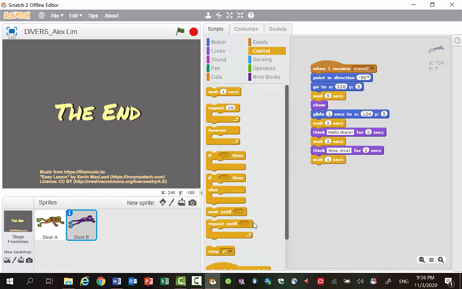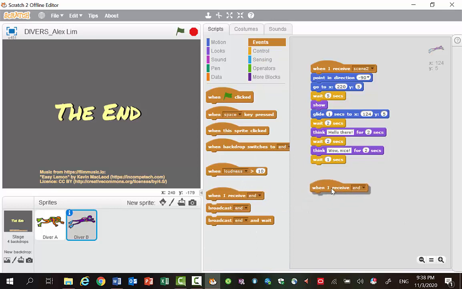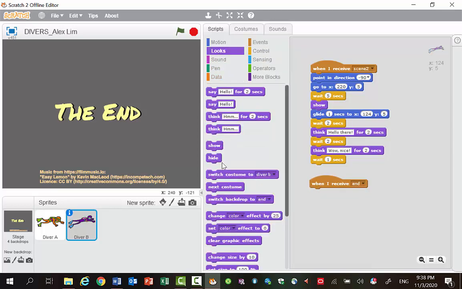Now, of course, you need to add in the event. When I receive N, I want the diver to hide as well. So is this the end of the animation? Okay, let's take a look.